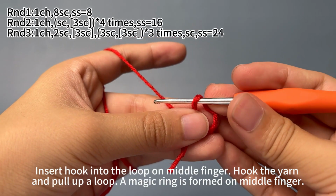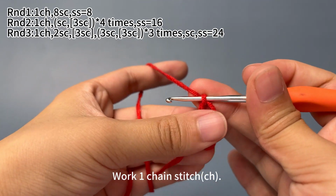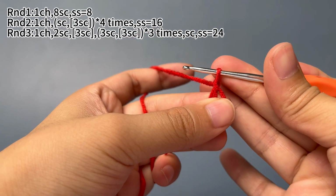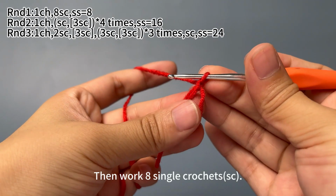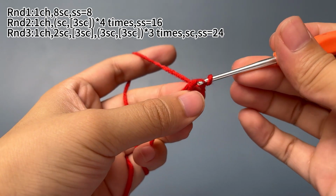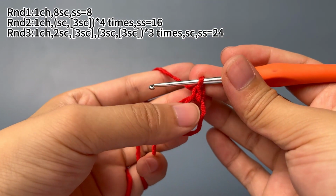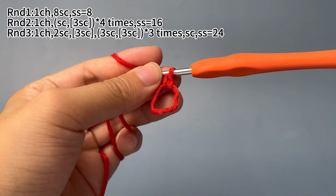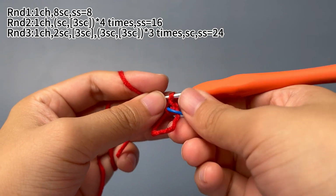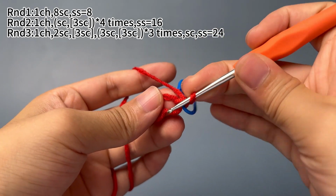Insert the hook into the loop on the middle finger. Hook the yarn and pull up a loop. A magic ring is formed. Work 1 chain stitch. Then work 8 single crochets. Once some crochet is done, place a marker in the first stitch. Continue to work 7 more single crochets in the same way.